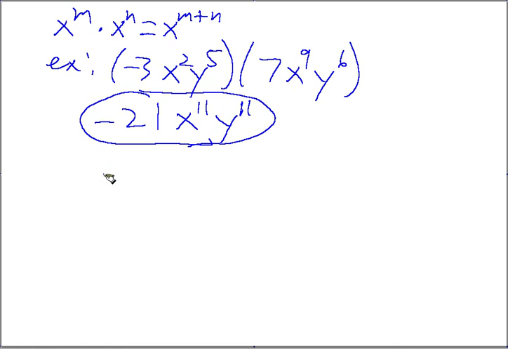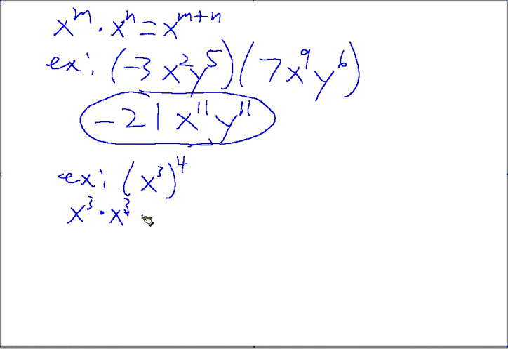Now, let's take a look at the other rule that I want to get at here. What happens when I take a power to another power? So, for example, let's say I have something like x cubed, all right, x cubed, and I take that to the 4th power. Now, what do I do now? How do I calculate this? Do I still add 3 and 4? Well, obviously, in this case, we don't, as you may recall. All right. Now, let me look at this here and show you a different way. X cubed to the 4th, right? What does that mean? That means x cubed times x cubed.